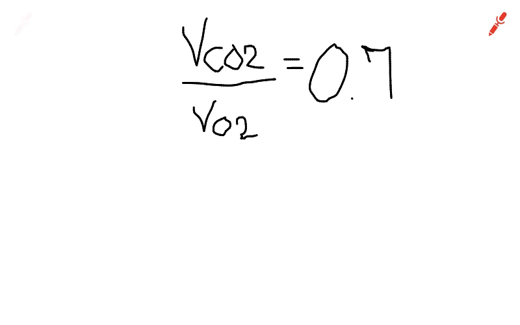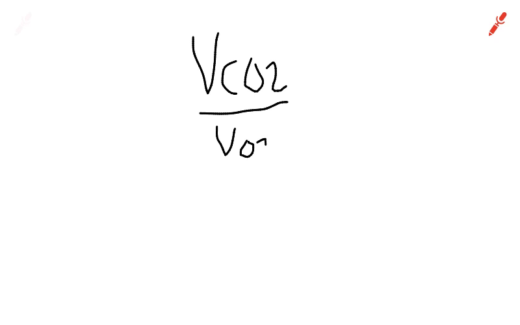What 0.7 means is that in your venous blood, you have much more oxygen than carbon dioxide. Just to play with some numbers, say you have 2 liters of oxygen in your venous blood and 1 liter of carbon dioxide. Now this will never happen, these are very low numbers, but that will give you a decimal, 0.5 in this case. So what this is saying is when you have more oxygen than carbon dioxide, it's a low number. We'll do VCO2 over VO2.